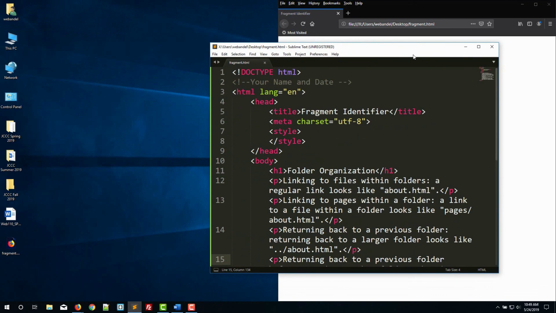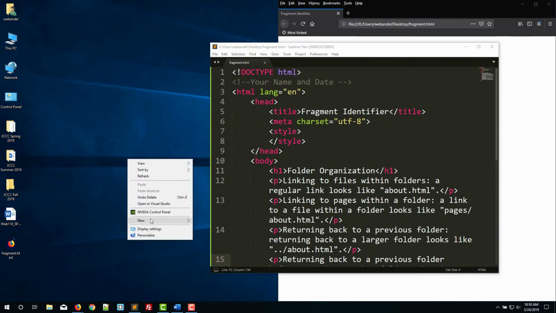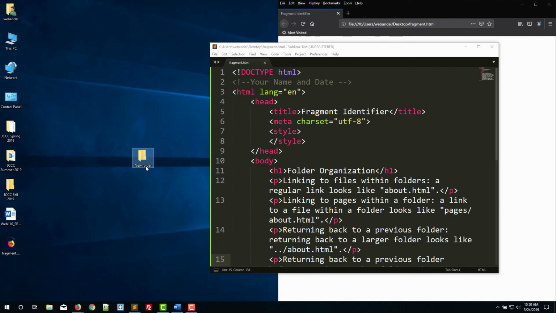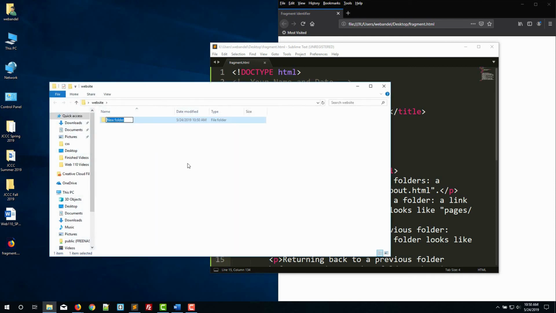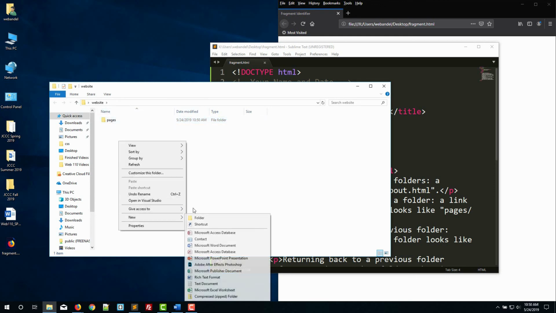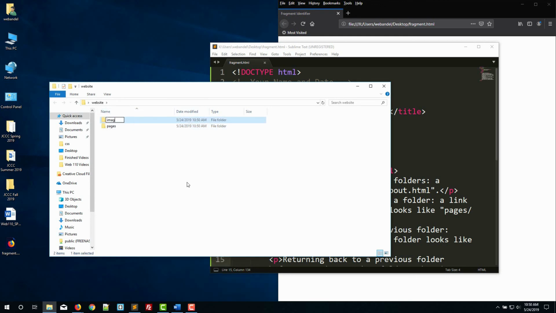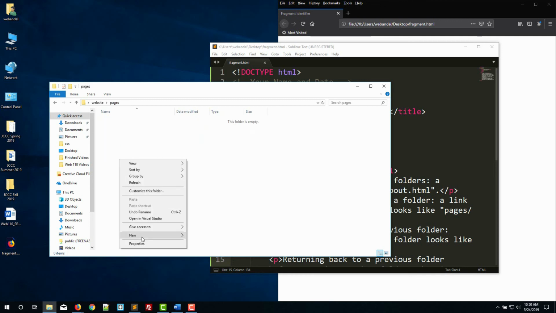So let's actually create an example. Call this website. Call this pages, images, CSS, in pages.